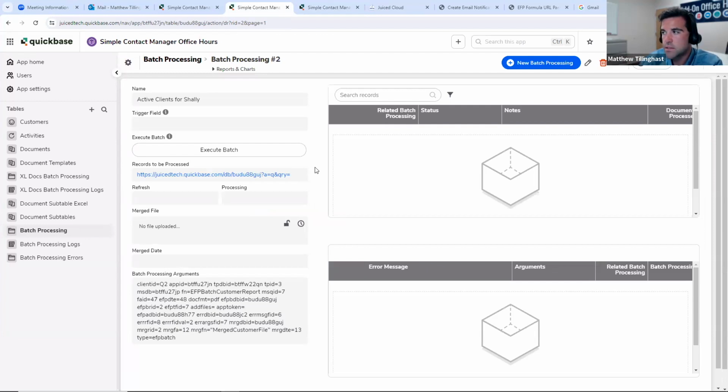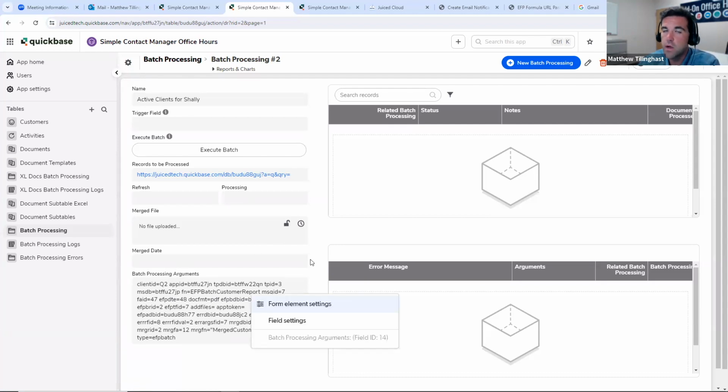Does that make sense? Thumbs up. We like thumbs up. You could either do that by the query builder, which would feed in a query that would be dynamic and change for each run, or you can make a separate batch processing arguments for each individual, which would require you to copy the batch processing arguments field and make a new email notification. Or you can do just the drop downs like I was mentioning before, where you have multiple variable fields that would feed into this formula.